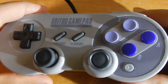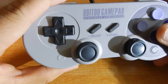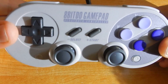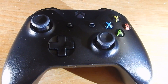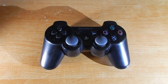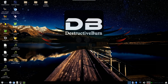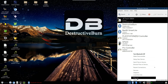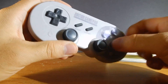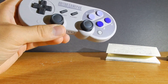Before I get to showing you how to set this thing up, I do want to mention that when I got this controller, I was hoping I would actually be able to have rumble support while playing PlayStation 1 games. I can do that with the Xbox controller and the PlayStation 3 controller if I enable the drivers for the PS3 controller. But unfortunately those drivers do disable the Bluetooth manager on load up — so it's a 'do you want rumble or not' type of deal. At the moment it doesn't seem to be possible with this controller.